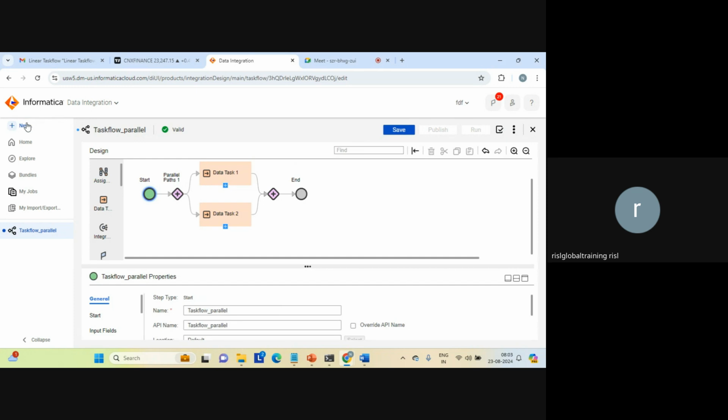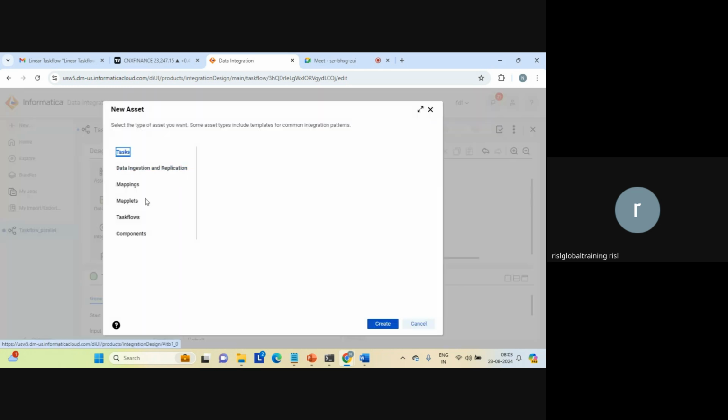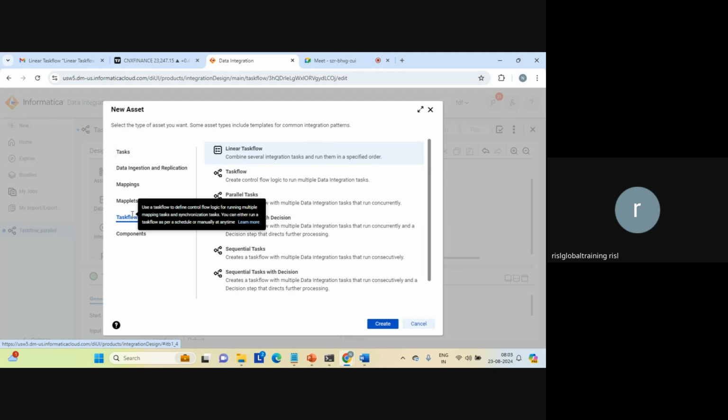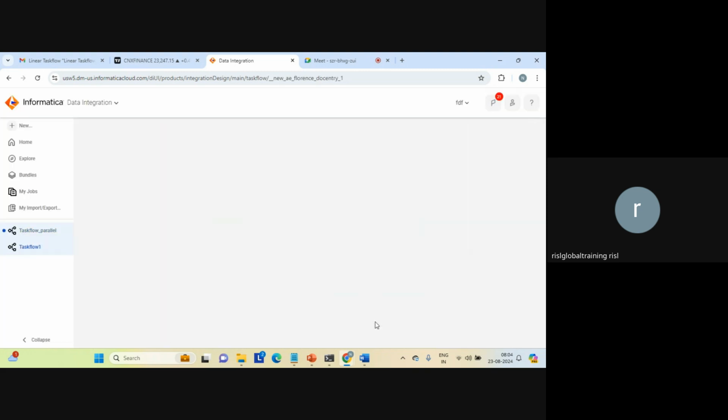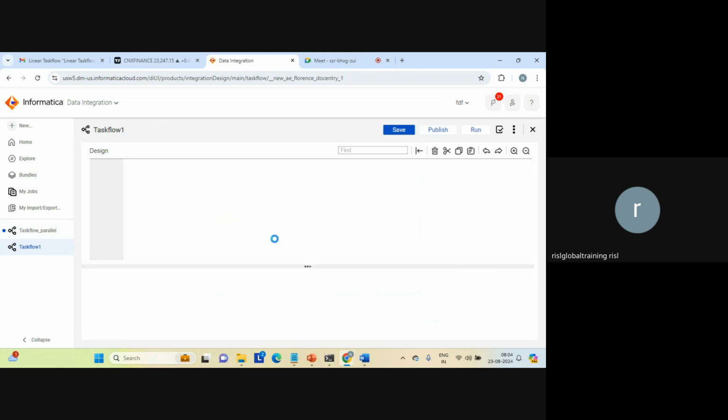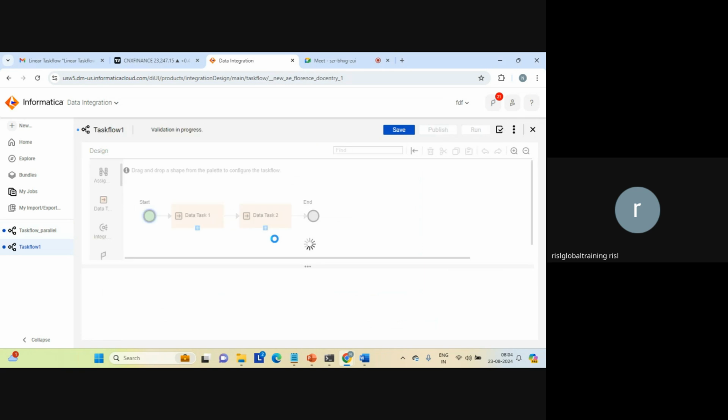Let us create a new one. So create a task flow. Let's say sequential task, which means running one after another. See, there are some template problems, so it happens.